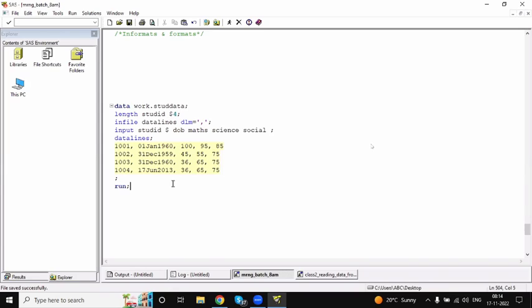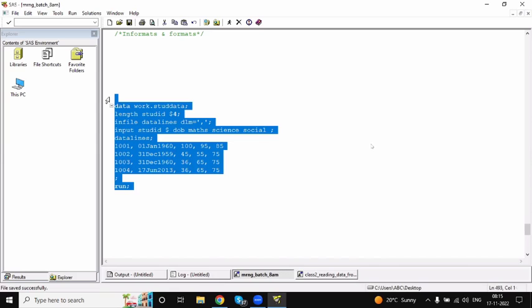Because it has numeric characters and letters. Yes, correct. Here, if you observe the date of birth, it's character data. Numbers and characters combined means it's character data. This character data I'm trying to read as a numeric variable. That's the reason it won't read in the program.